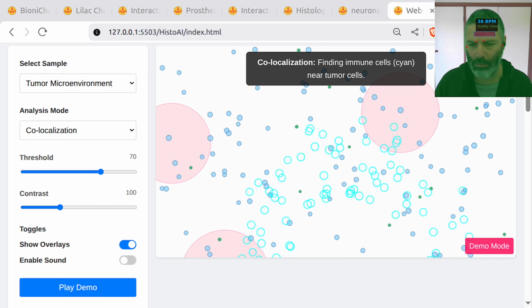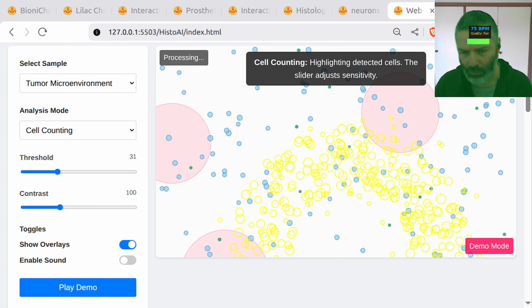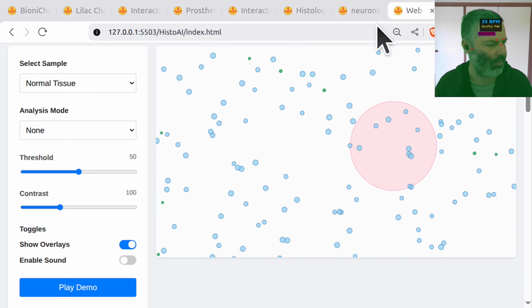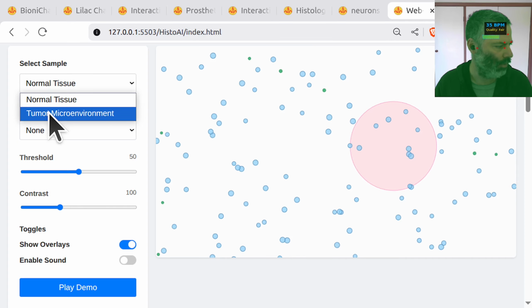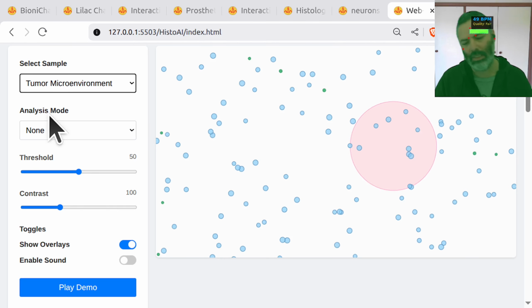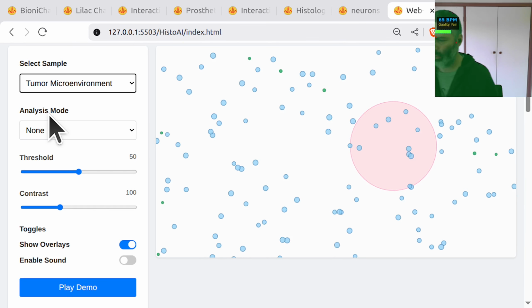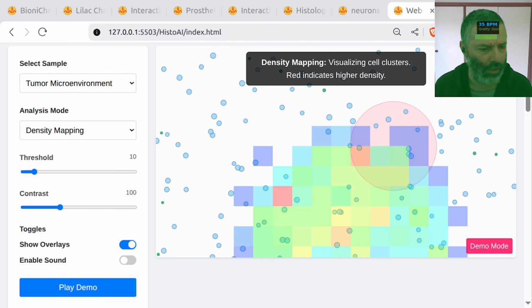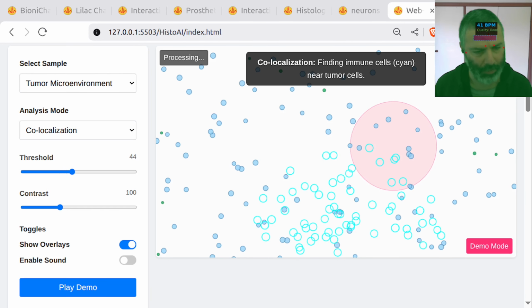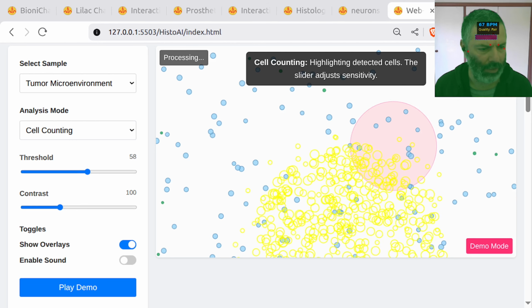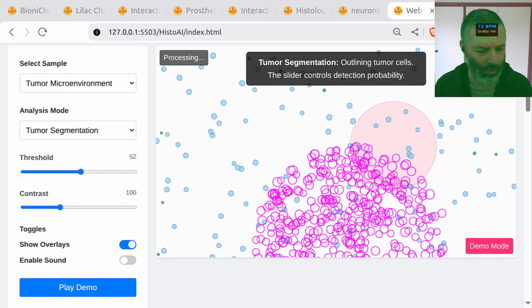Yeah, let's see. Tumor. Ah, come on. Yeah, it recognized the bug, of course it did. The synthetic data of the tumor was being generated in a way that made it nearly invisible.